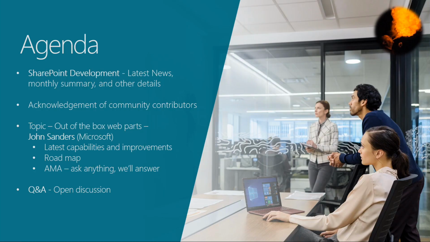So, the agenda for today: a few slides and updates on the latest news, a monthly summary, and a few other details, making sure that everybody is aware of what has happened within the last month. Some of the slides are recaps from the previous community calls, and that's by design. So if you miss some of the calls, we'll definitely talk about the main movement and main updates in these monthly calls as well.